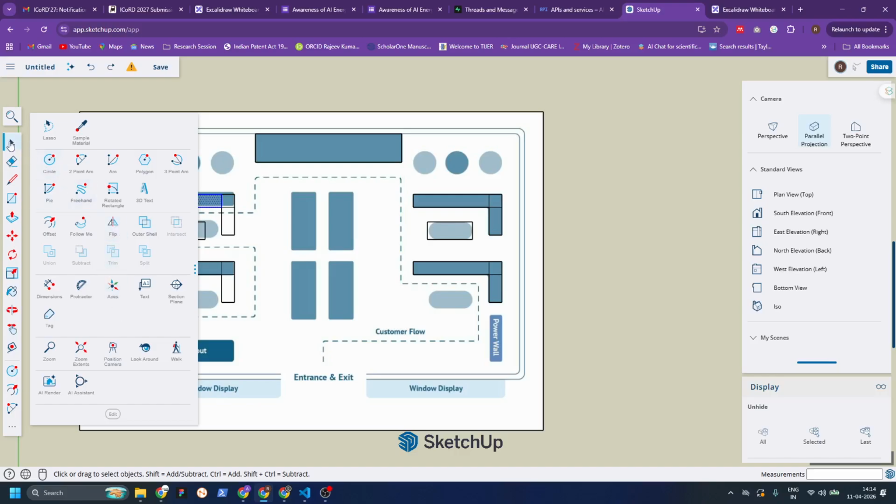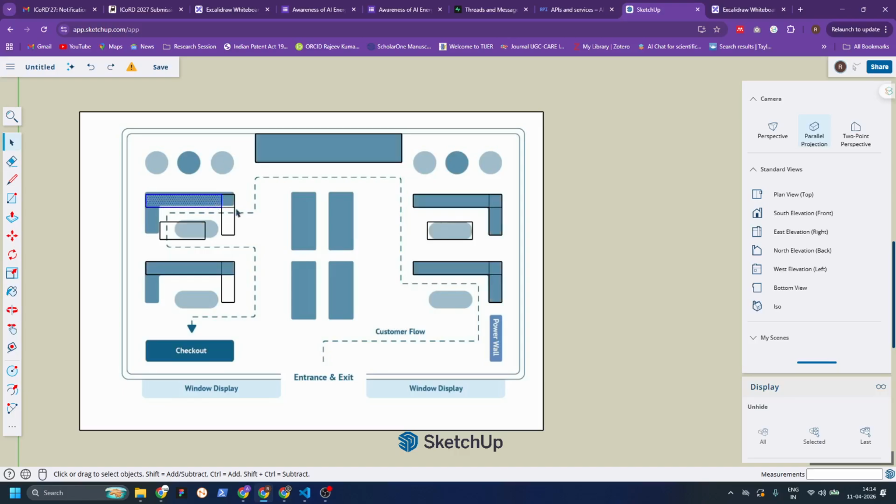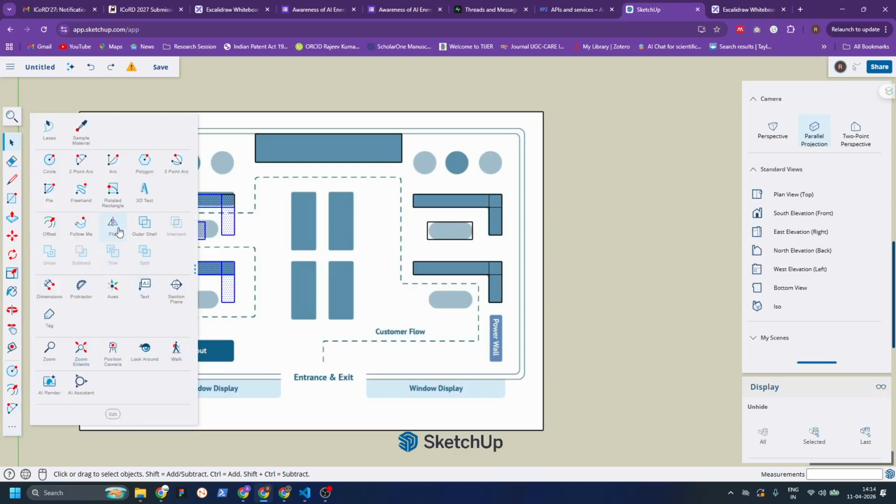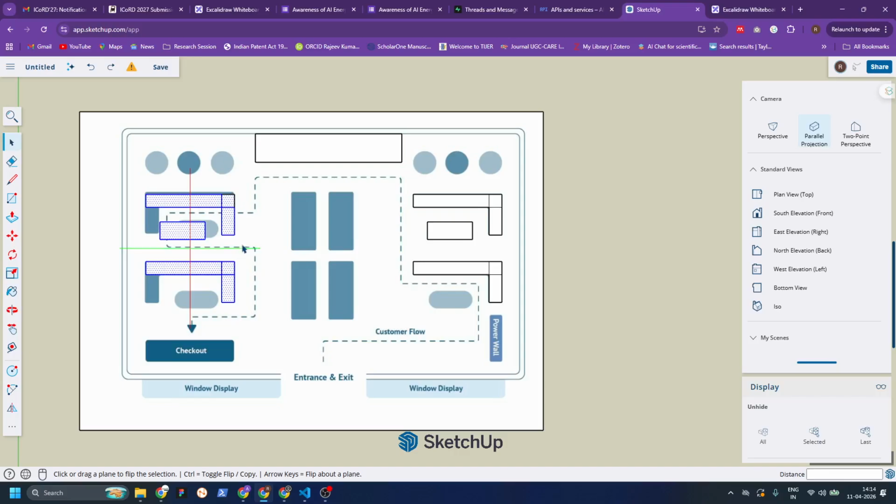Yeah, flip. They have added it as a tool now. Earlier, it used to come in the context menu. Okay, so there is this flip option. Now, how does this work?